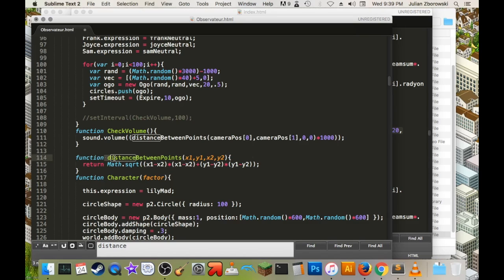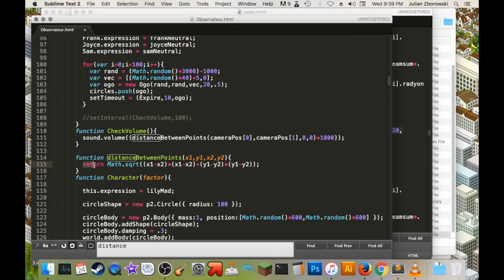This is trying to get the distance, a number between 2 points. It has an x and y for one set of points and an x and y for a second set. I got this from the internet. I don't know how this necessarily works, but you minus these times these, minus those times those, and it's a square root. I know that vaguely.